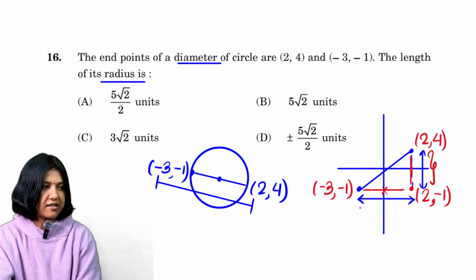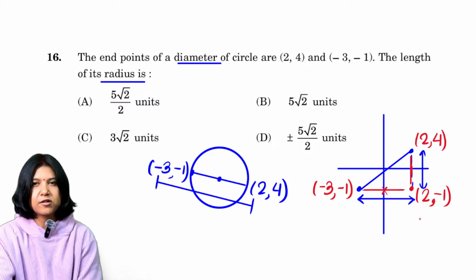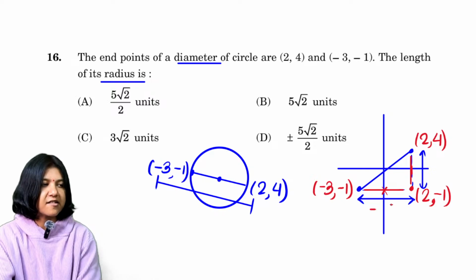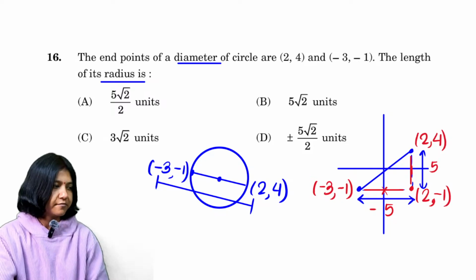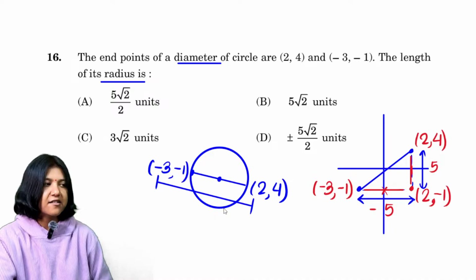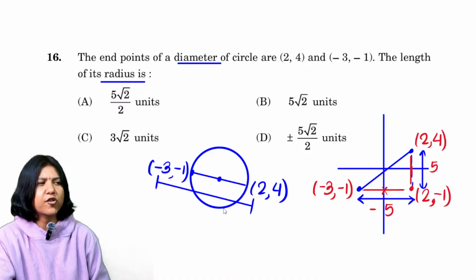See, check it out. If you look at these two coordinates, their y coordinates are the same. So all we do is compare the x coordinates, -3 and 2. Their distance is 5. Then you compare the y coordinates, 4 and -1. The difference is 4 units up and 1 unit down, so overall 5 units. That is how you calculate the distance, right? So that is the reason why the distance formula works.